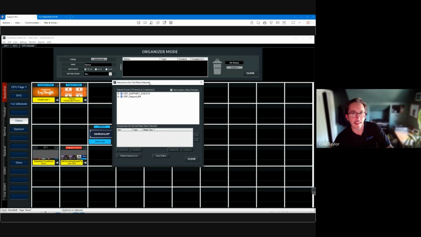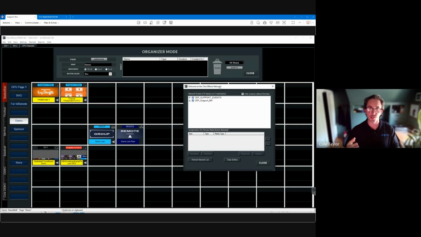From here, this is also how we end up talking between systems. If you had a configuration where you had enough LED or enough screens that it's above and beyond the capabilities of one system, we would network them all together, make sure they're talking to each other, and then in here, this is where you would say, when I play my game look on system A, I want this to happen on system B and C. So that's the way that we can trigger things all at once as well. So for this particular one, let's go ahead and find this remote. As I do my drop down here, I know the system that I'm currently on is the support events box.